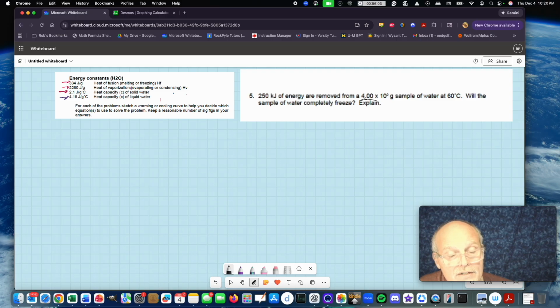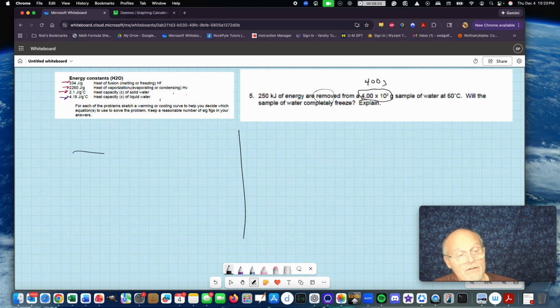So this one, a little confusing because they throw some scientific notation at you, but hopefully you remember that we can just use this as we've been with the other ones, and you can convert that to 400 grams. So let's set up our initial situation. We're going to be removing energy, so we're going to be going negative. So I'll draw my axis like this. My energy in joules, my temp in degrees C, and what's my initial state? All right, sorry, 0 degrees C.